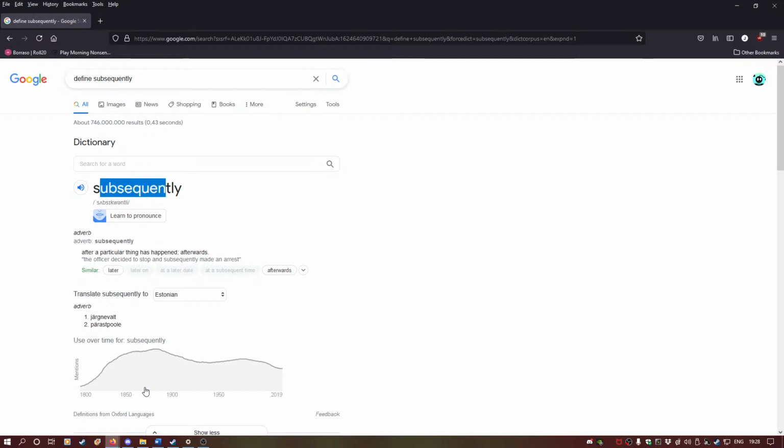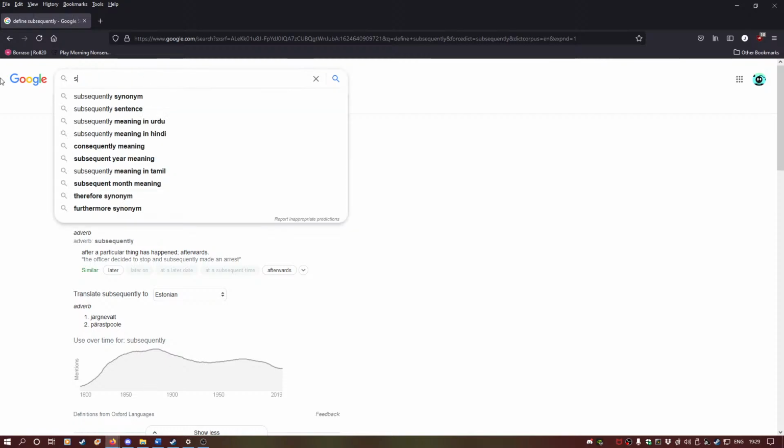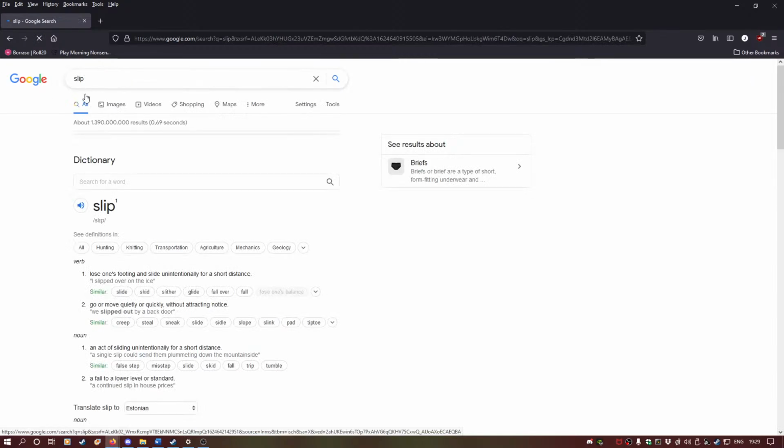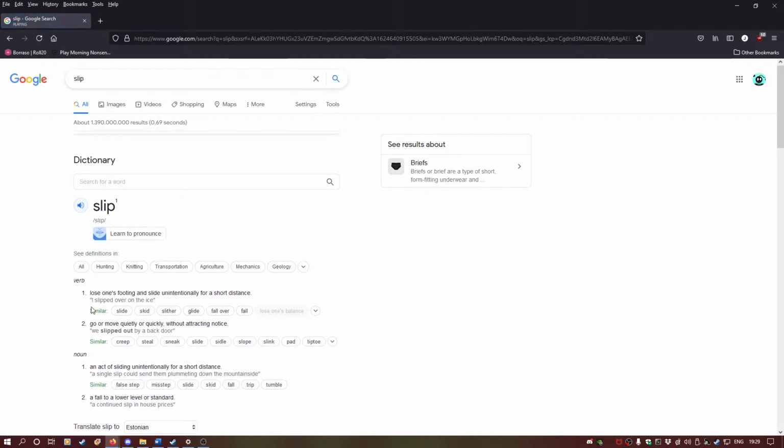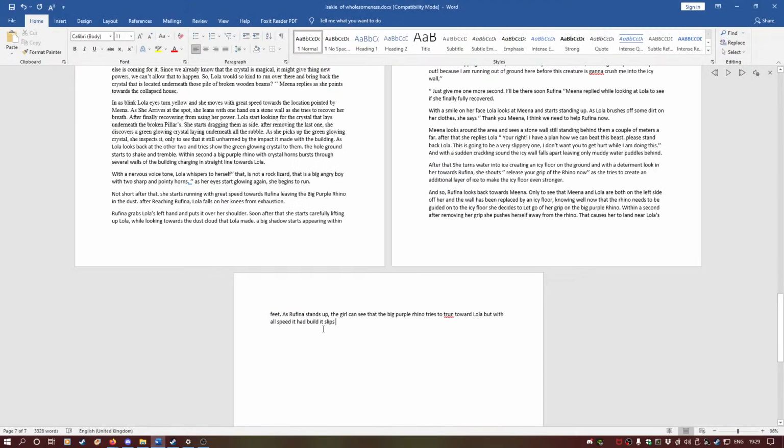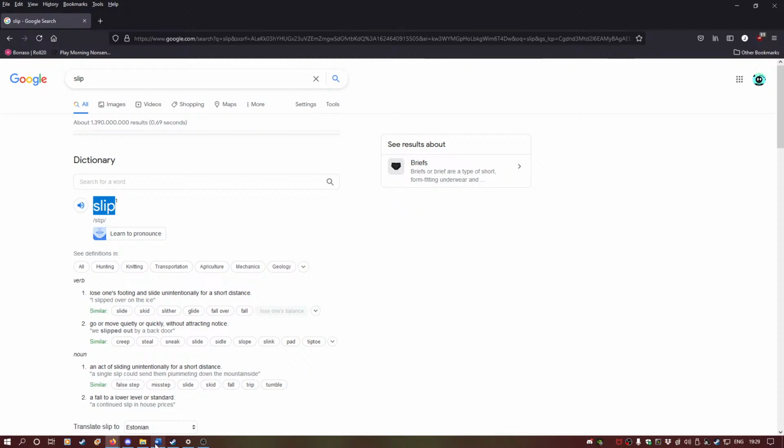Is slipping a correct word? Slip: losing one's footing, or sliding unintentionally for a short distance. Yes, it is the word slip. It slips. It loses its grip underneath.